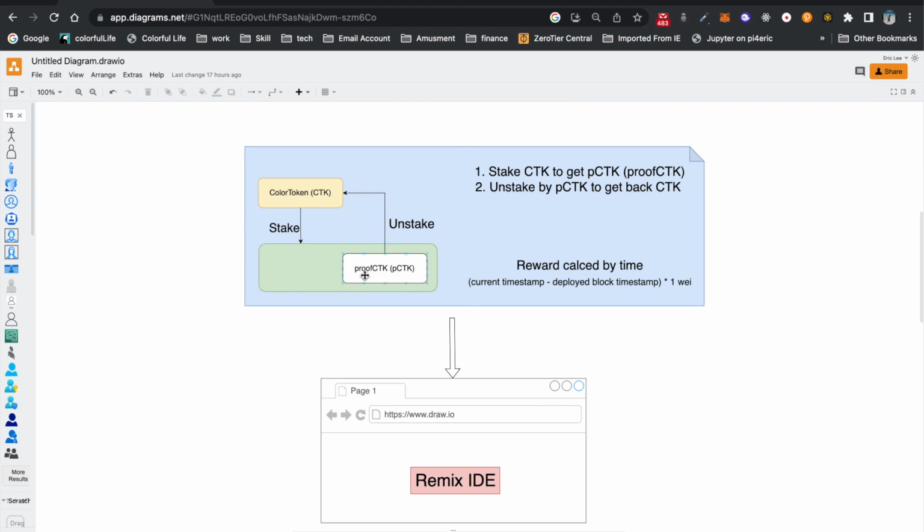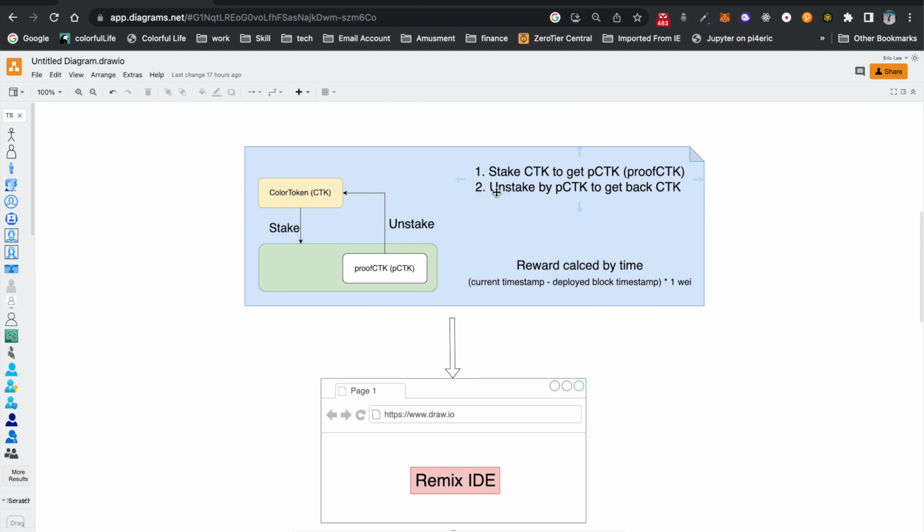How it works is that firstly, the user will stake their CTK token into the staking contract, and then the staking contract will mint the proof CTK token to the user to prove that this user has staked. Once they want to withdraw, they will be able to do that.